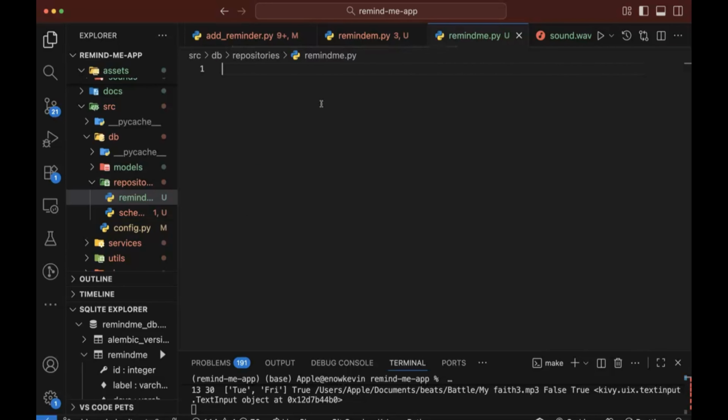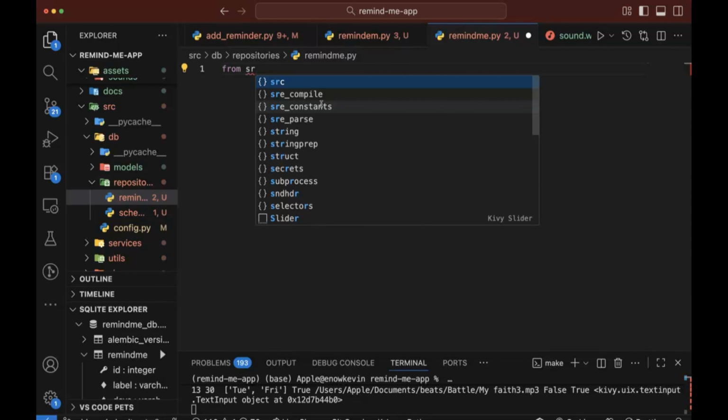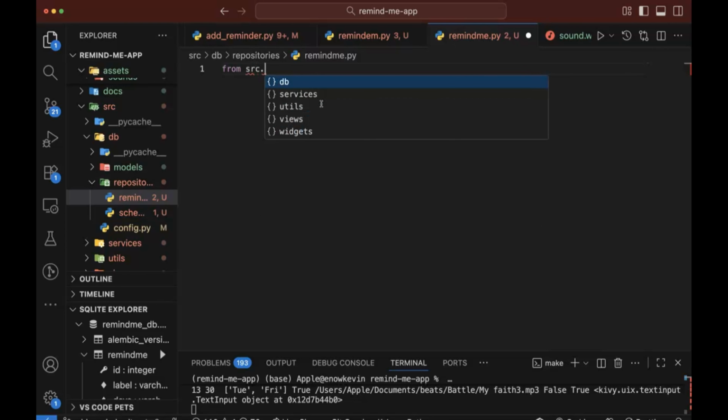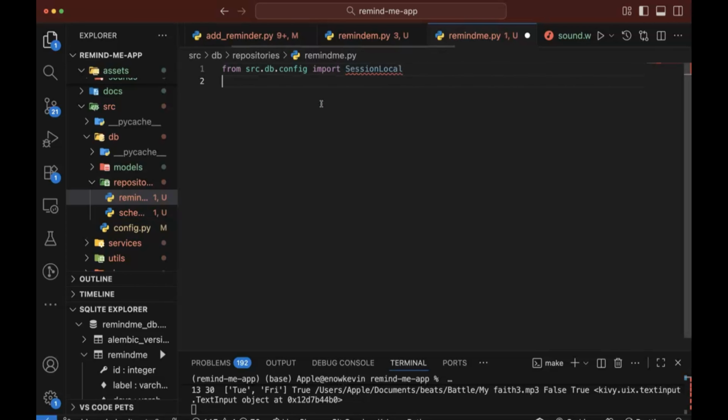This will contain code that will save our reminder information in the database. So here I'm gonna import the SessionLocal that will help us to create a session. We have that in the config, so we're gonna import SessionLocal.